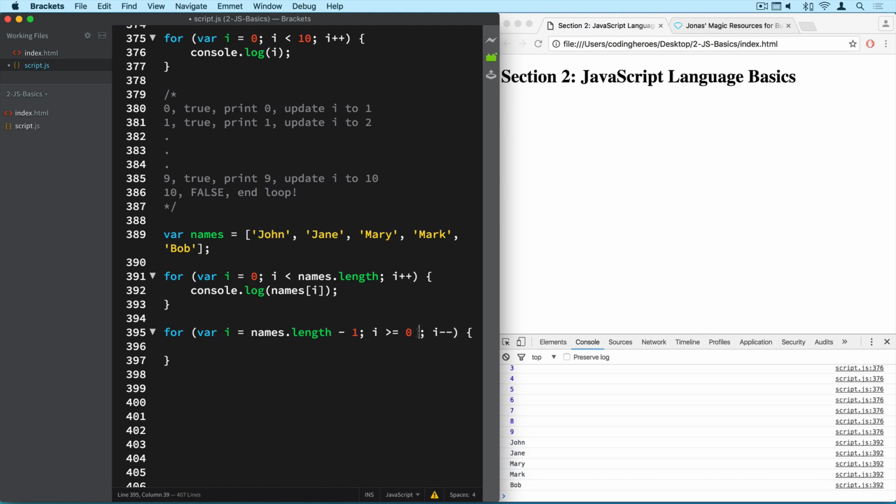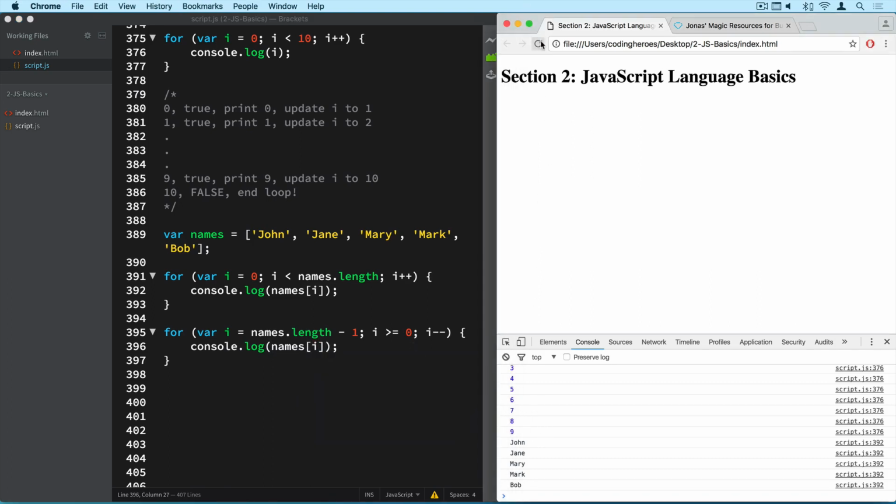Alright, so let's think about this again. So we start at number 4 and we'll go all the way to 0, because the condition is that I should be greater or equal to 0. So let's then log the names. And indeed, here we go.